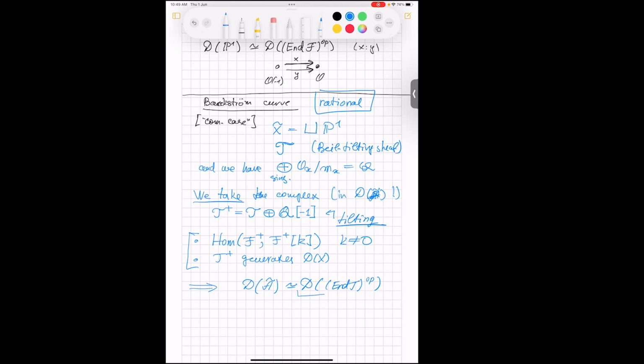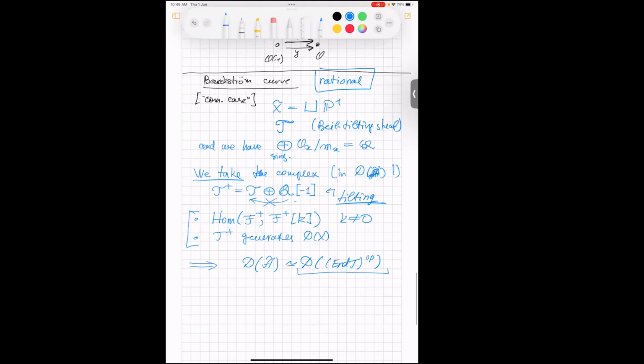Now you see, we can calculate this thing. We have a direct sum. One easily sees that there are no homomorphisms from right to left. So this thing looks like this. We have here and T, and here we have nothing. Oh, it is T opposite, so I must transpose.